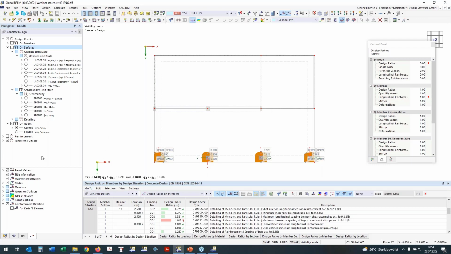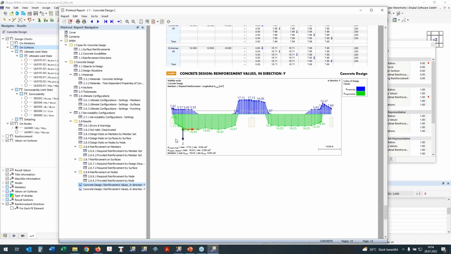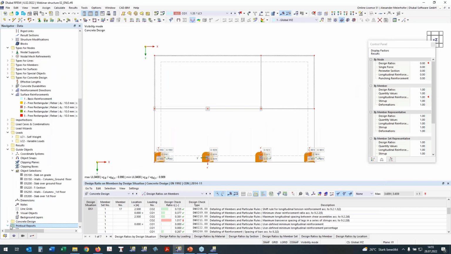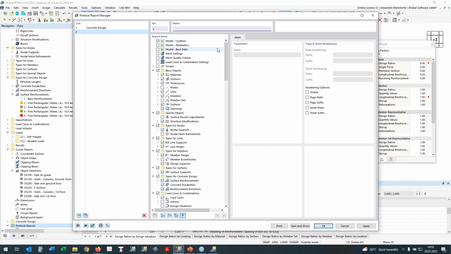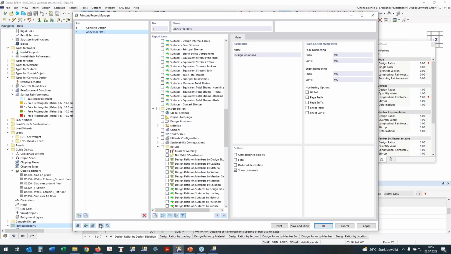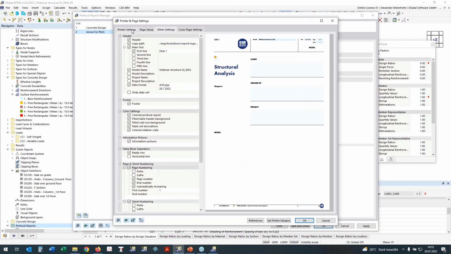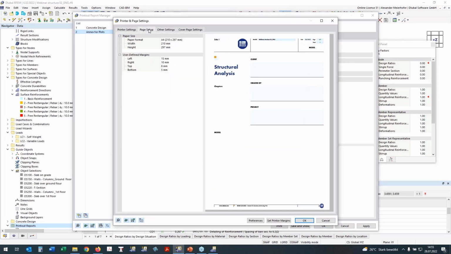I want to use now a bigger paper like it was done in the documentation. The first printout report, this is the format A4. I want to use now a bigger one for the plots. I make a new printout report, and say this is only my annex for plots. And for this, I deactivate all settings here and generate a new pages format. For this, I have to select a printer which is possible to print bigger pages.